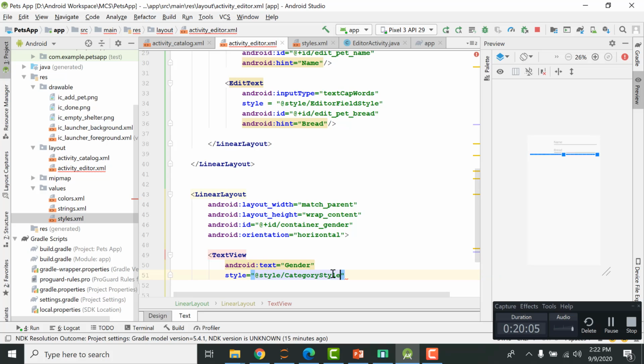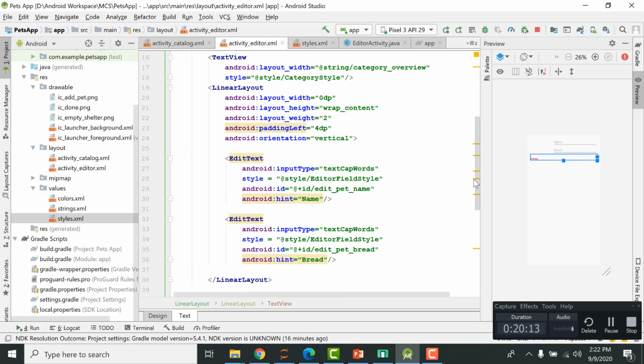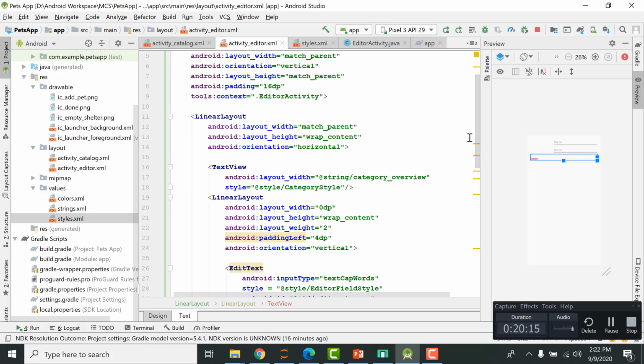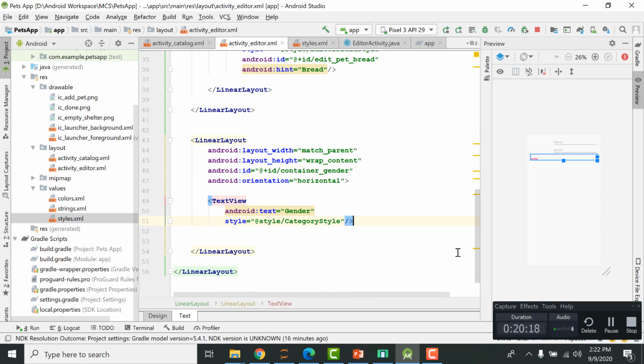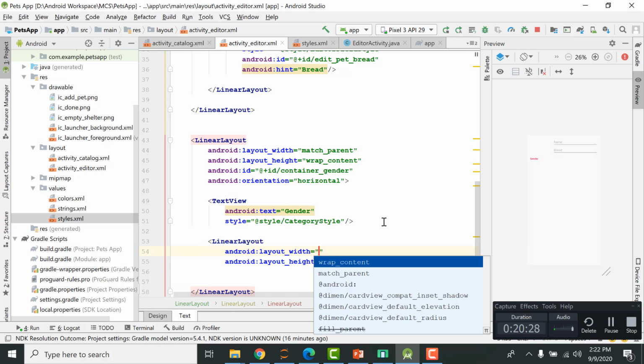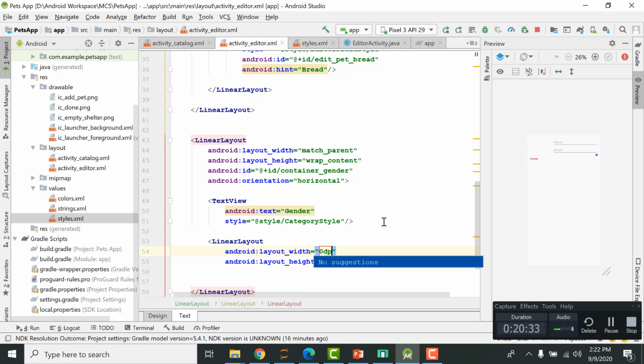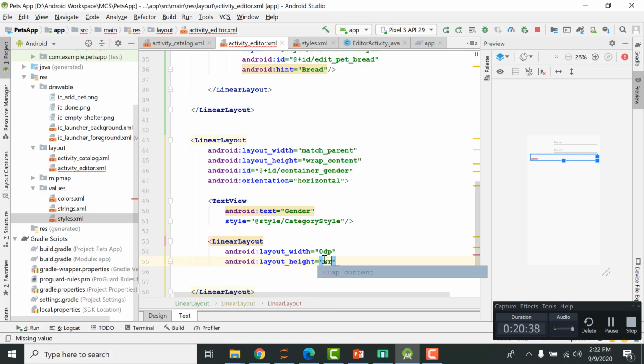@style/category style, which we haven't. Okay, so this category style, we defined this category style over here. So all right, that is good. So with that, let me add another linear layout having width of 0 dp and a height of wrap content.